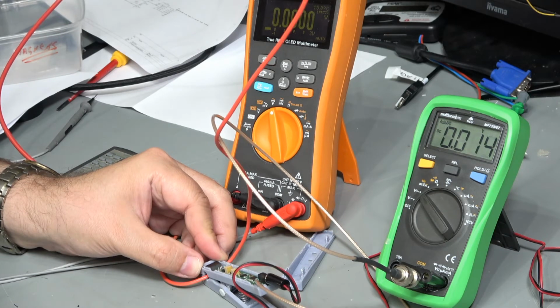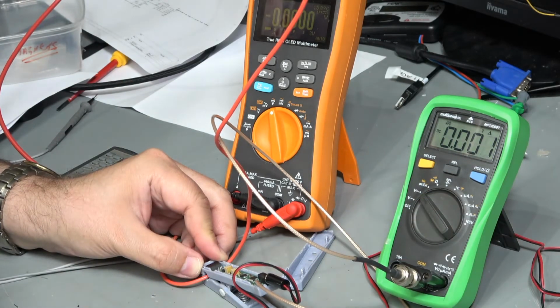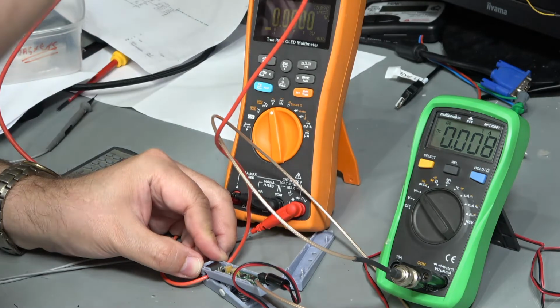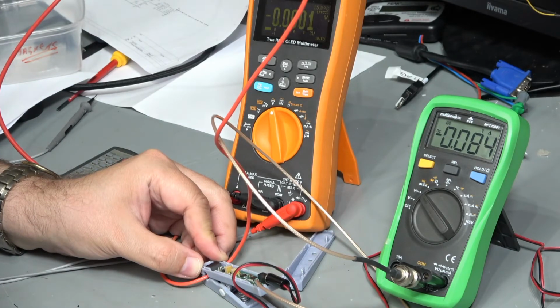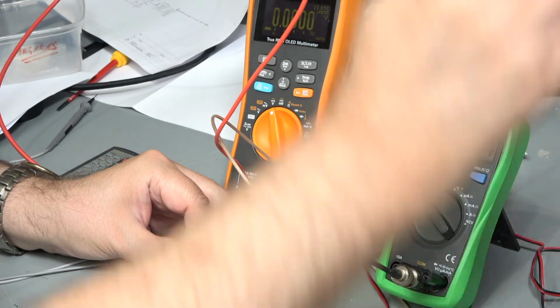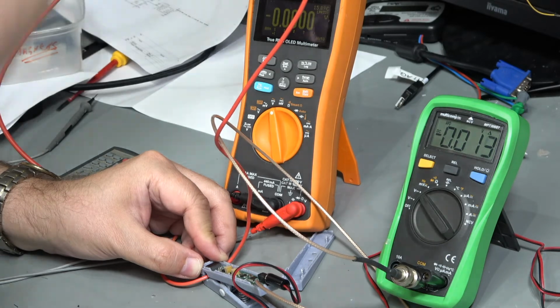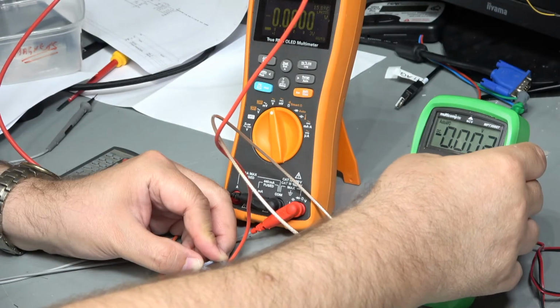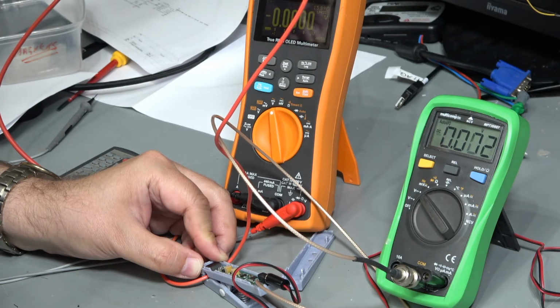I'm going to leave it at that as near enough, and what I'll do is press rel on here just to zero it, and we'll turn on the programmable load, and we'll turn on the power supply. The power supply is set at 12 volts roundabout, and it's set to deliver 100 milliamps. Now we're not doing too bad here, 88. Let's turn it off, and we're down to, yeah, 85, 82, something like that.